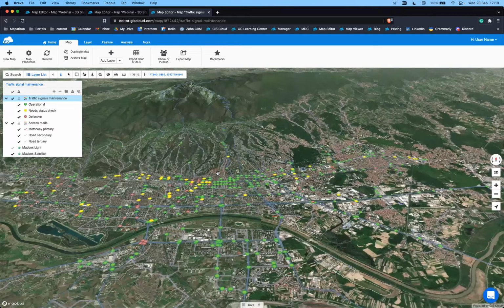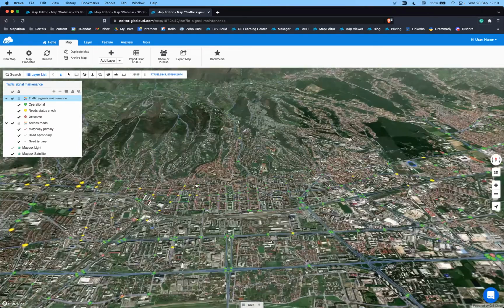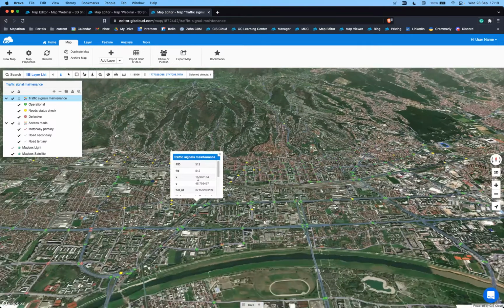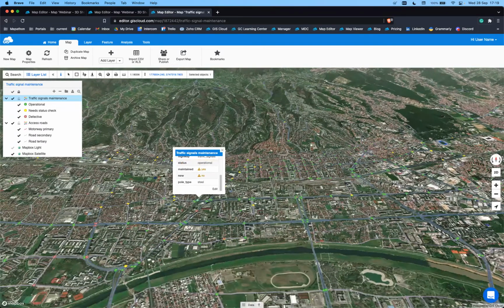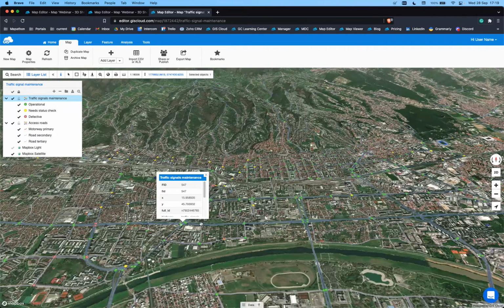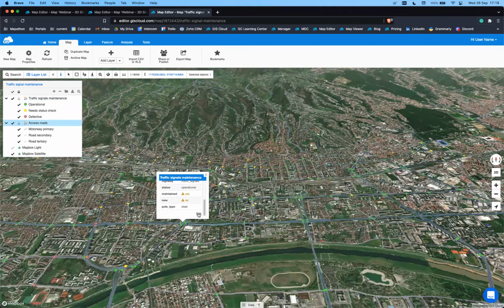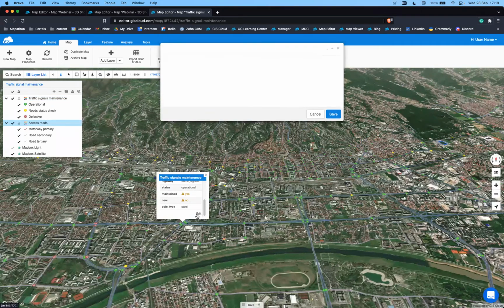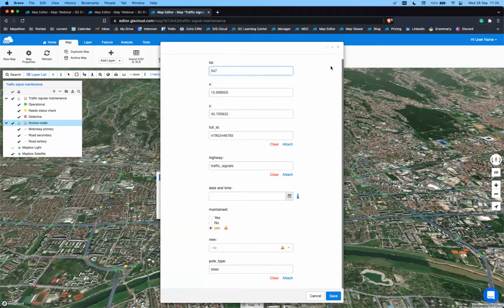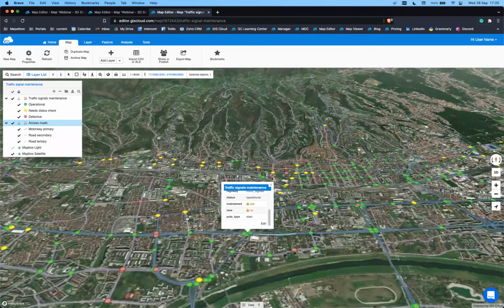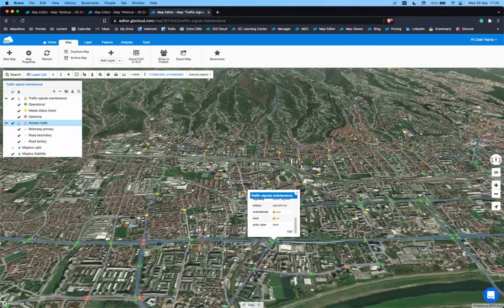And what's great is that, since all of your data, the vector data, is still here, you can still interact with it. So you can see all of the information that's connected to it, whether that's the traffic signals, the roads that we have, all of that. And you can still, as you can see, make all of the changes and edits that you were previously able to do as well. So this just gives you more insight into where things are.